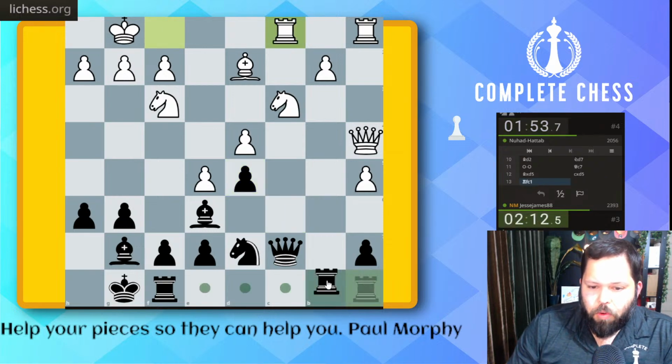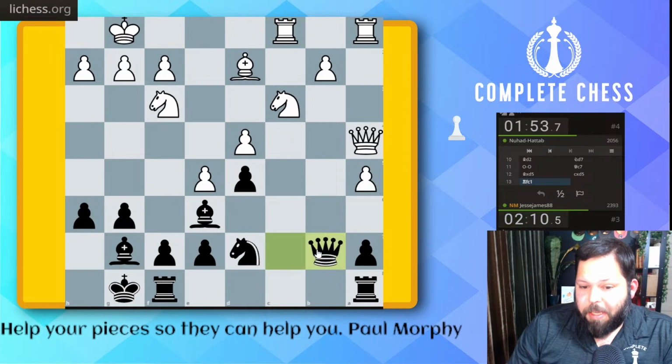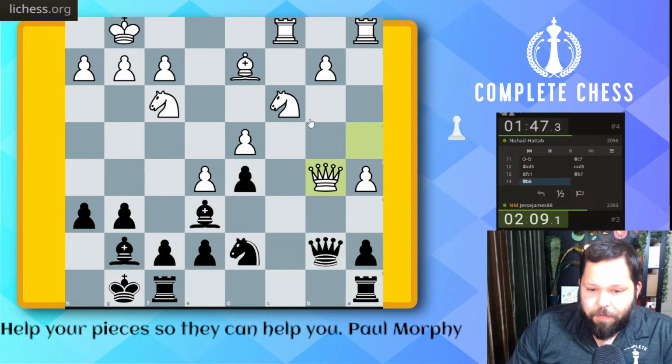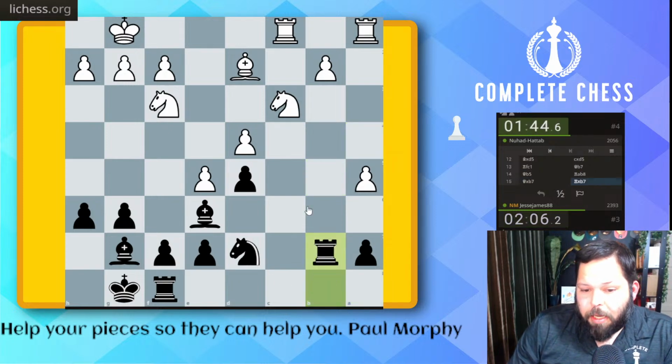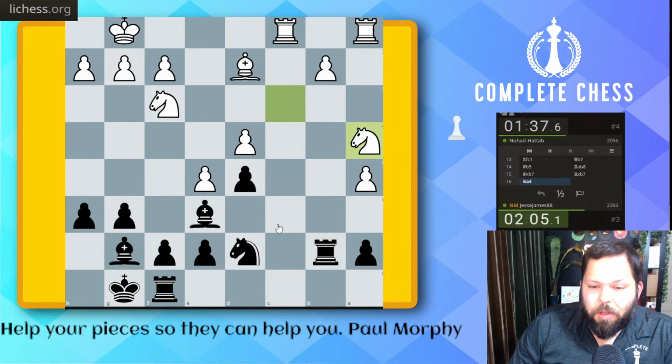Okay, so now we have rook over to b... Oh, queen b7 first. We can't play that move of rook b8 for a tempo because knight takes on d5 here. And then just rook b8 here. This is our best chance to go queenside. And there wasn't any good move there to not do that. So this knight's problem over here.